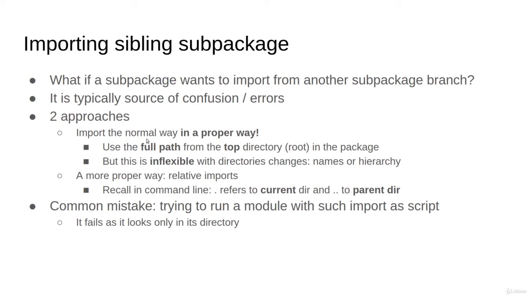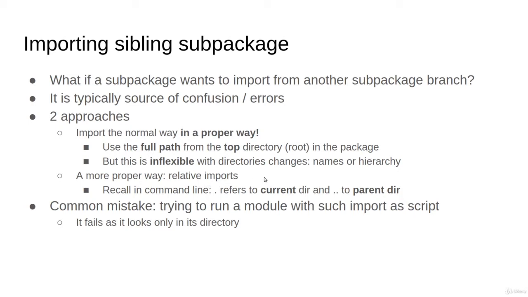One of them is to try to make a complete path import. The tricky part is that sometimes people just do it relative to the current file, but you have to remember that the whole run is relative to the file that you started running from. If you started from a very high level file, then this file is what creates the root of the running at the moment. So you have to remember the full path. The problem is that this is very inflexible, and if there are any changes in the directories, it will make everything wrong. The other way is relative imports, which is how we do things in practice.